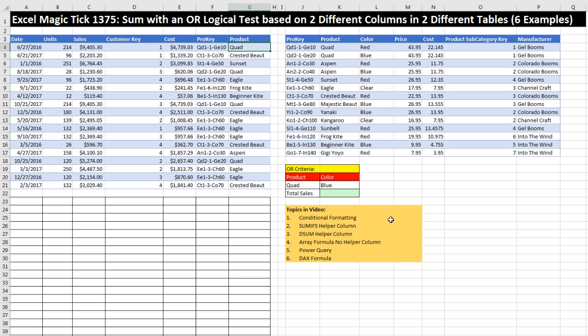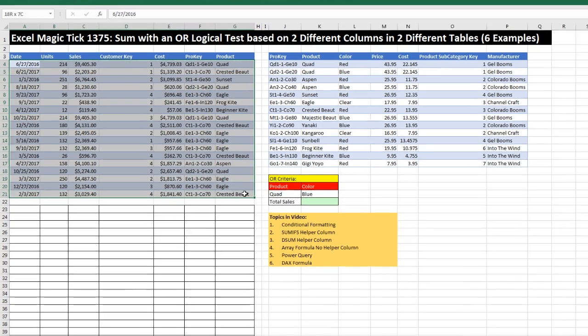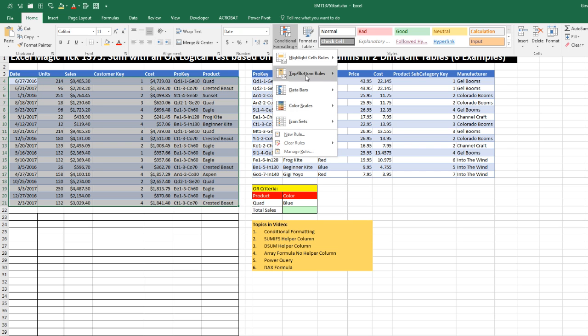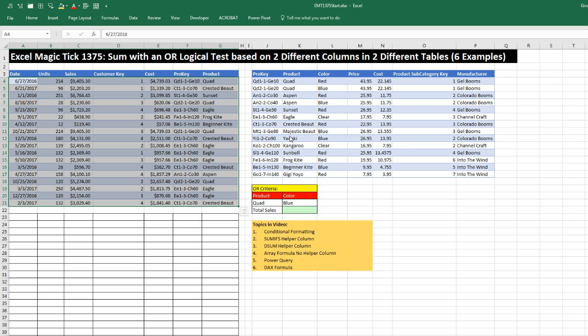All right, now we're going to start with a conditional formatting example. For conditional formatting, we simply highlight the data set, go to Home, Conditional Formatting, and look for a built-in feature. But there isn't a built-in feature to highlight the whole row. So we'll use New Rule and build a logical true-false formula, where each cell will have a formula that determines true or false. It should get the formatting.